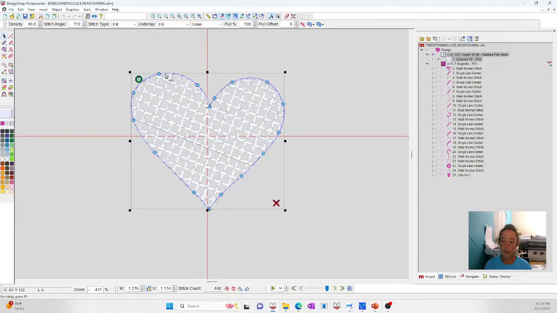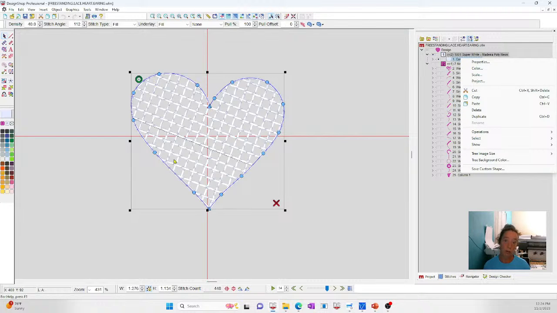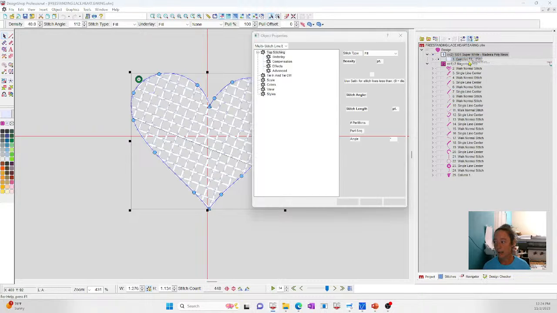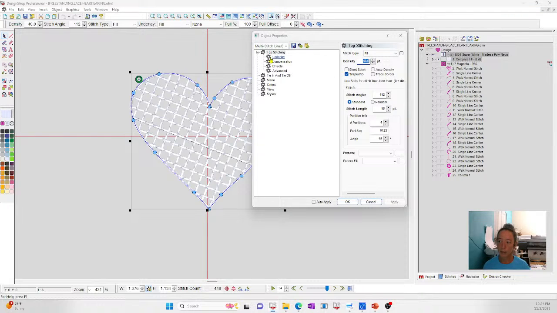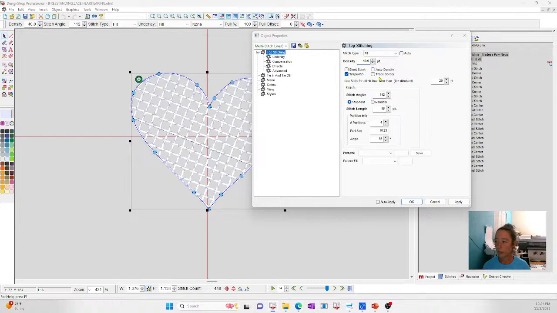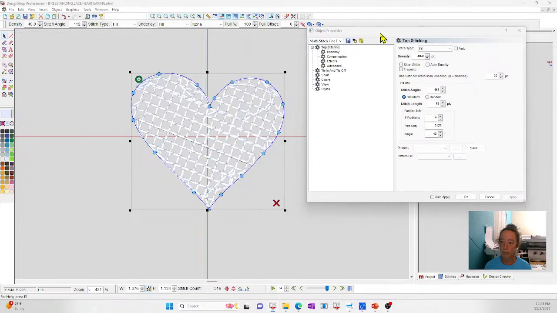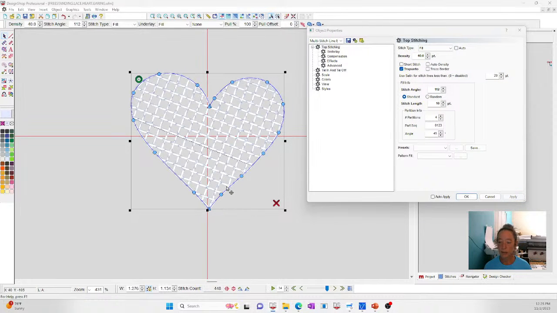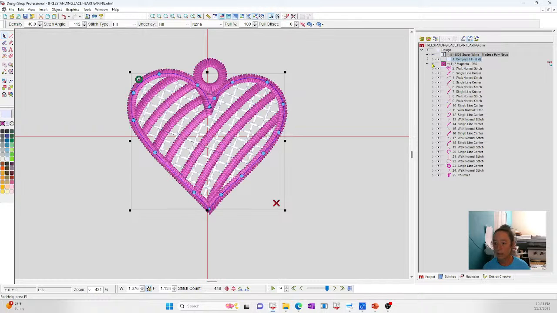So in this one, I did a complex fill with an open weave because I want it to look lacy, right? So that's just a complex fill, density of 40. The underlay is the same 40 with an angle of 90. That gives you this crosshatch pattern. There is the option, in the properties over here, to do a trapunto, and I'll undo that so you can see. So see how that's kind of messy? What a trapunto does is it forces all the stitches to go to the edge so that you get a nice clean crosshatch.